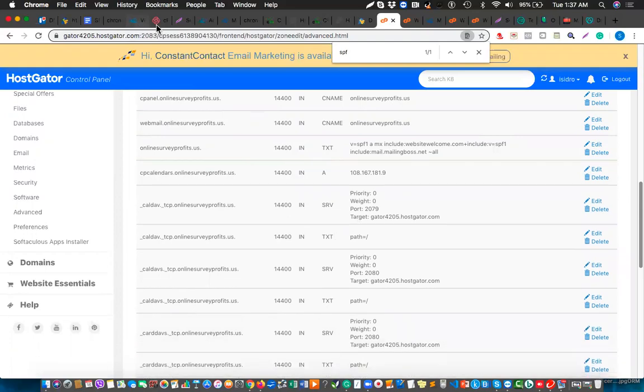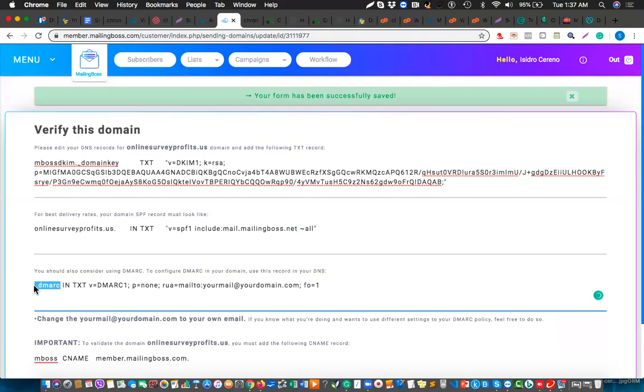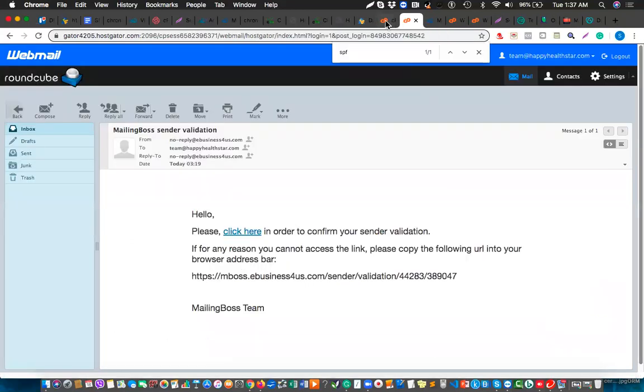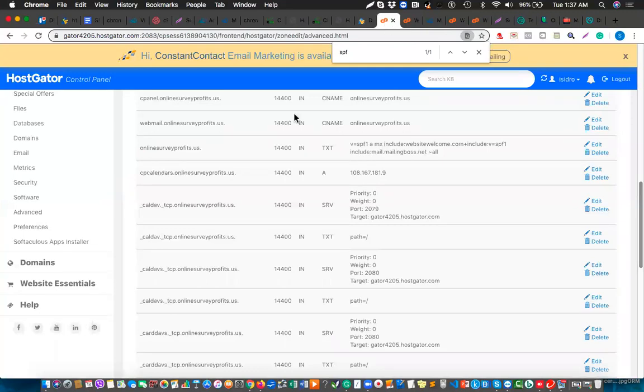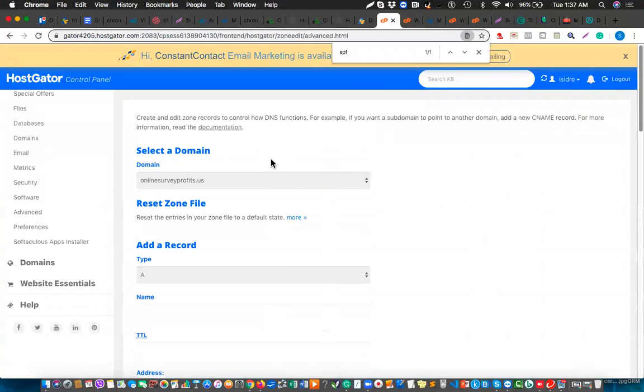Then let's go back to Mailing Boss again. And you should also consider using DMARC, to configure DMARC in your domain. Use this record in your DNS. So let's add DMARC as well in TXT. So let's go back to here, and this would go in as a TXT record.